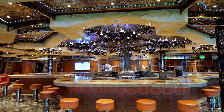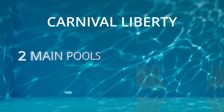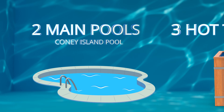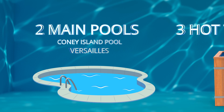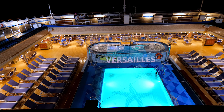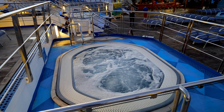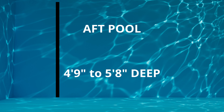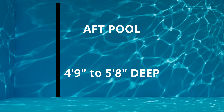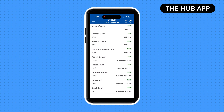This ship is not like any hotel you've stayed at — it's a floating hotel. There are two main pools and three hot tub areas on the Carnival Liberty. The Coney Island pool, the largest, is located midship on deck 9, while a smaller pool, Versailles, is located in the aft. Hot tubs are located next to both pools, as well as in the Serenity adults-only retreat. Carnival pools are usually open from 8 a.m. to midnight, though hours may vary. The Hub app lists the pool hours.